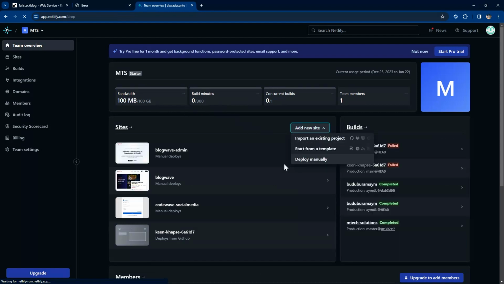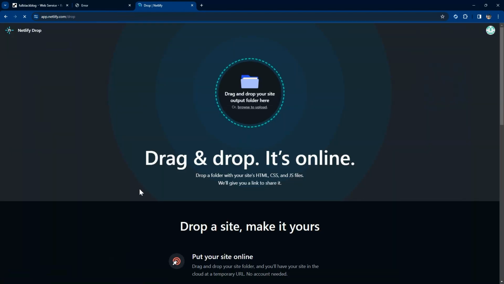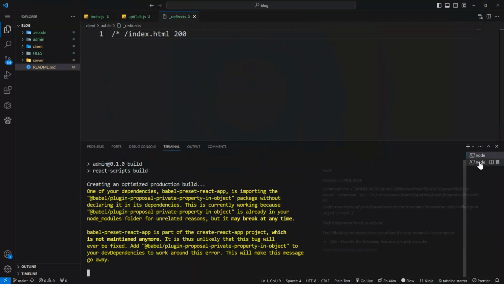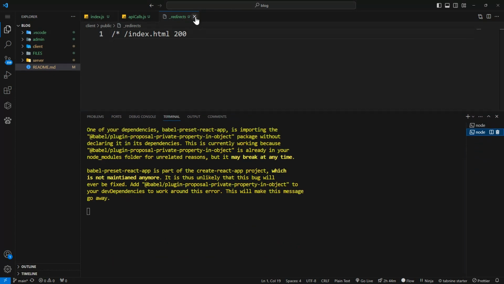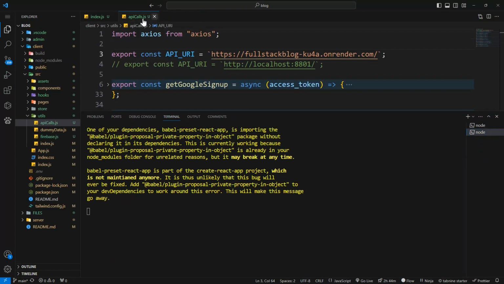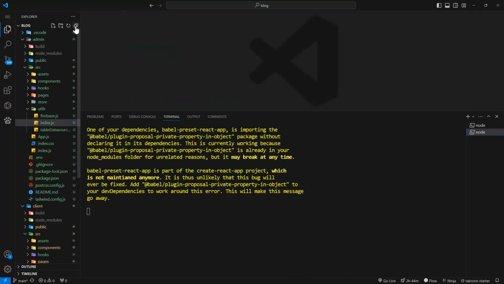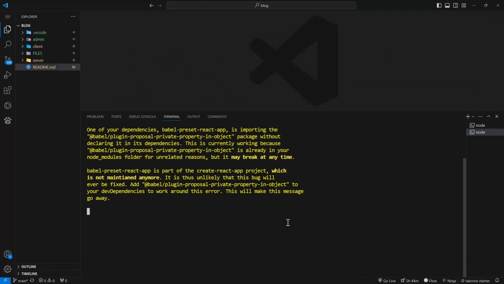We'll just have to drag and drop the build folder inside here. So let's go and check. Still running. Let's wait for it to finish.